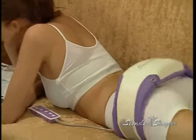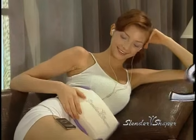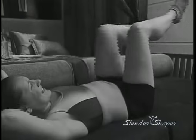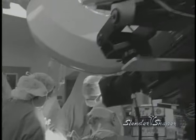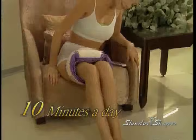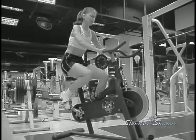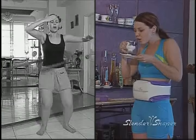You will achieve better health, enjoy soothing massages, and have a sexy body after using the Slender Shaper. Forget about doing painful sit-ups, boring leg raises, or scary surgical procedures. Just use the Slender Shaper for 10 minutes a day to achieve incredible results. There are many fine exercise machines that build muscles, but most of them do not burn as many calories as the Slender Shaper.